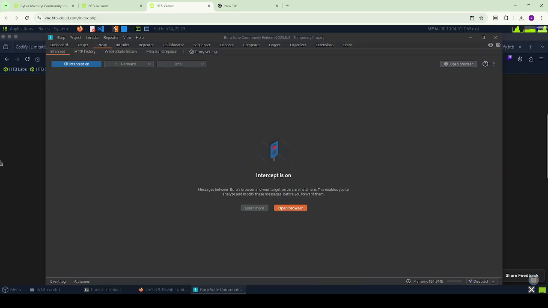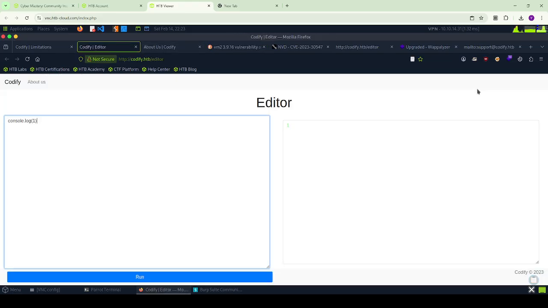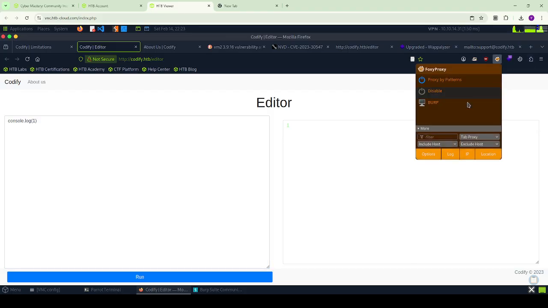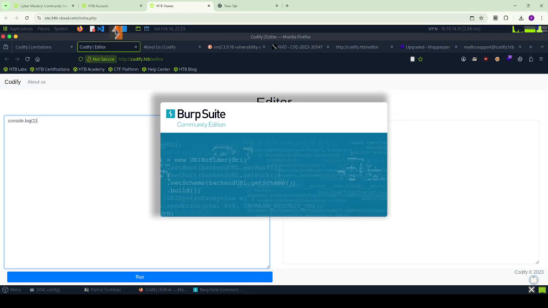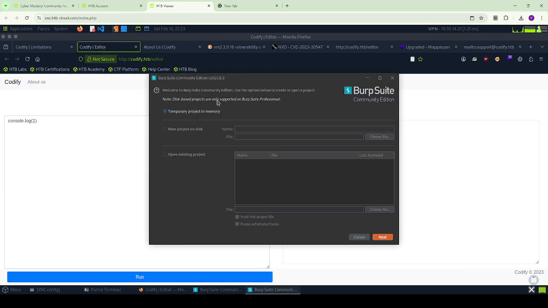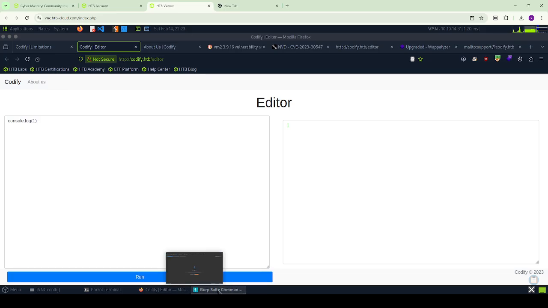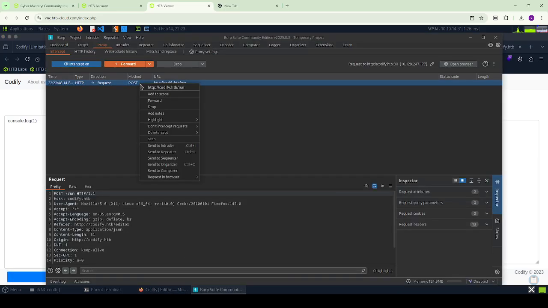What we are going to do is, when we run this JavaScript code, see what data we can get intercepted. Exit again, because we can use this. Run. We can intercept this.